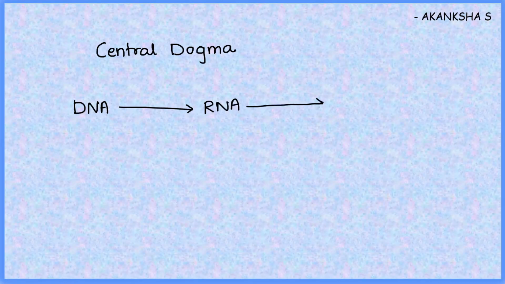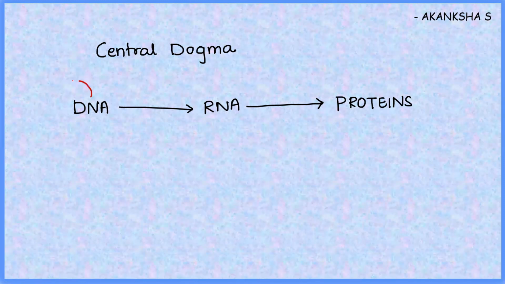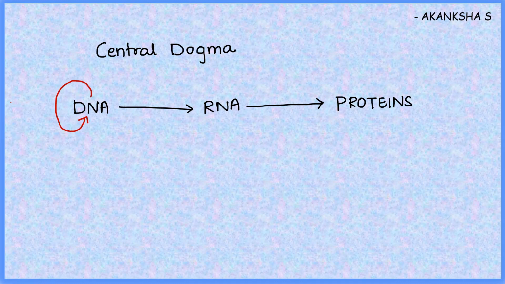and RNA gets converted to proteins. Last lecture, when we were studying, we understood one important parameter: DNA can replicate itself, and it requires an enzyme called DNA polymerase. So when you want to replicate DNA from a DNA strand, it is self-replication and you require DNA polymerase.